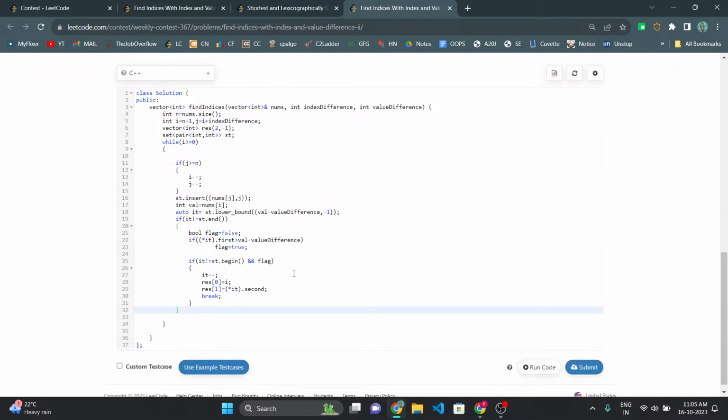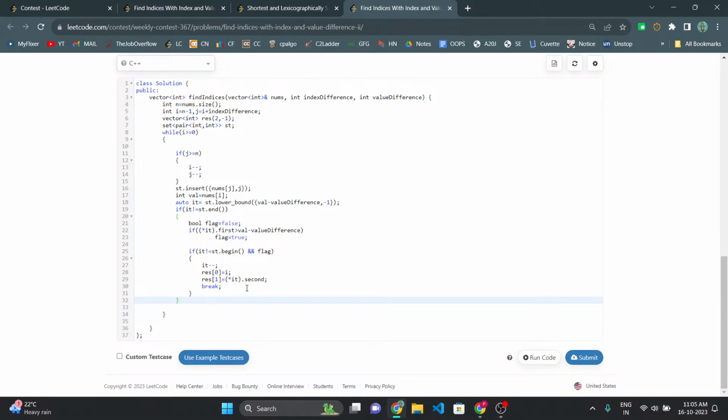Let's see. No. Okay, so what I did is, first of all, I need to check whether I found the lower one. Okay, if it is not equals to, okay. So I created a bool flag, okay. I make sure that the it value is greater. But I did not find the lower one. I found the upper one. Then what I did was I set the flag equals to true. Okay.